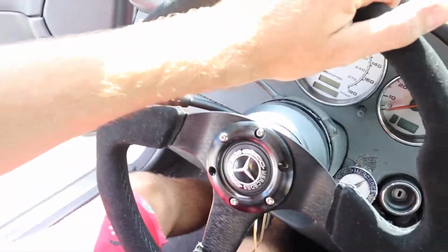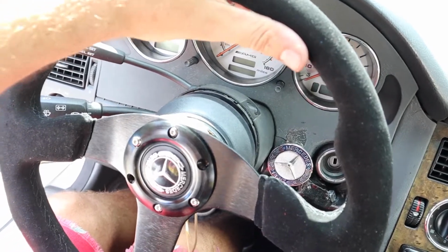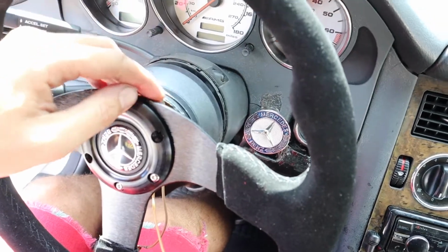The steering wheel I bought separately, which I like a lot. I think it's pretty cool, you know what I mean? It's got the little red thing and all that stuff, and yeah, it still wobbles. I got to tighten up the bolts. But what I am hating is the hub.